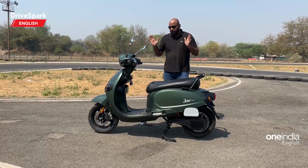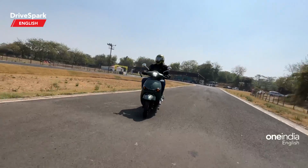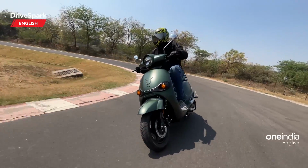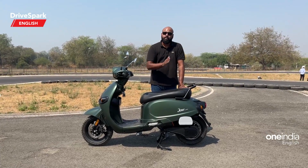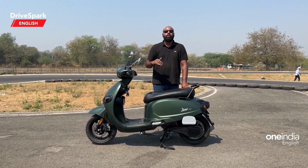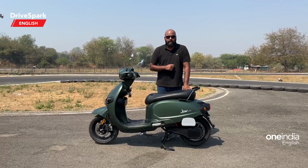Other than that, it's a pretty decent scooter. Top speed of this scooter obviously varies. The top speed is around 63 to 65 kilometers an hour. On paper it is written 70, but it does not touch 70. On Eco mode you can go 35, on Sport mode you can go 45, and on Hyper mode you can go up to 62 to 63 kilometers an hour.